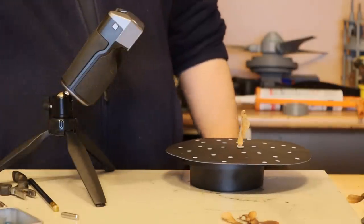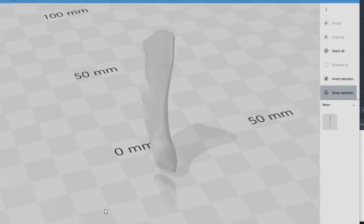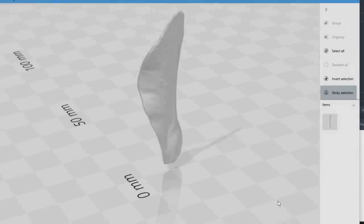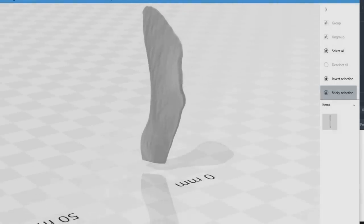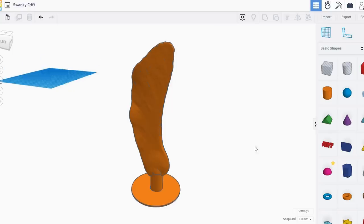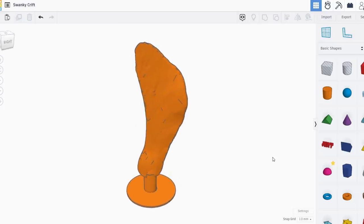The first thing we need to do is make a model of it. We could try to model it by hand, but we've got a scanner, so I'm going to scan it in. Once we've got it scanned in, we can clean it up with some editing software — I'm using 3D Builder, not for any particular reason, it just came with the computer. Once we've cleaned that up, we get it into TinkerCAD and play around with it, adding a little peg on the bottom so we can stick it into something. Then we can print it off — and there it is, looking remarkably like the original.